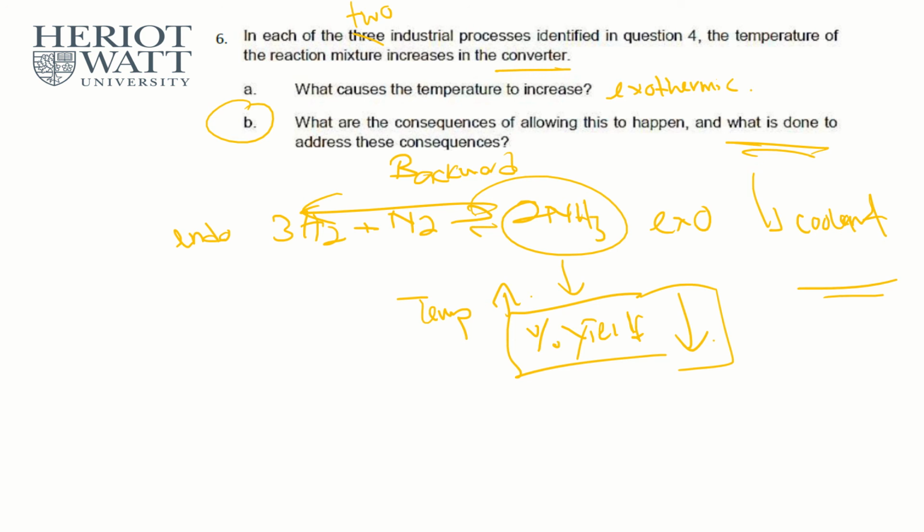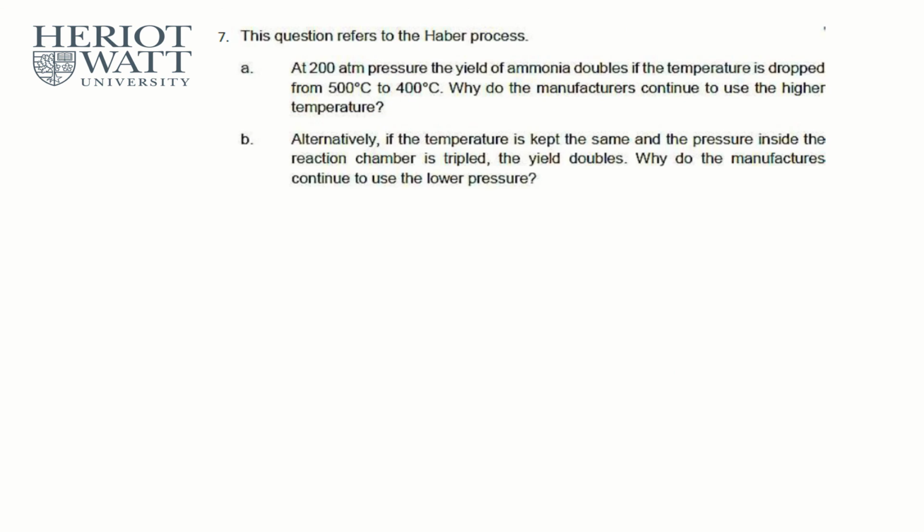All right, so it seems like you don't learn all these things, but yeah, why not? This is how we analyze the industrial process from the knowledge that we have. All right, how to reduce it: a coolant. And why is it getting less yield? Because it's an exothermic reaction, at high temperature it shifts to the left. This is the application part of our knowledge, guys. This is how we apply from chem, right?